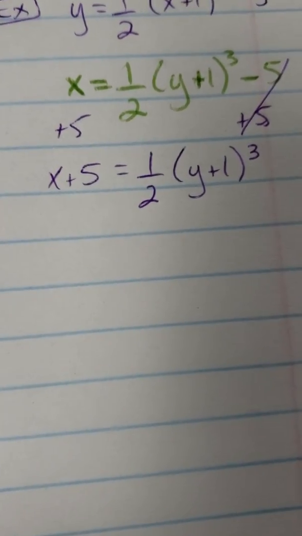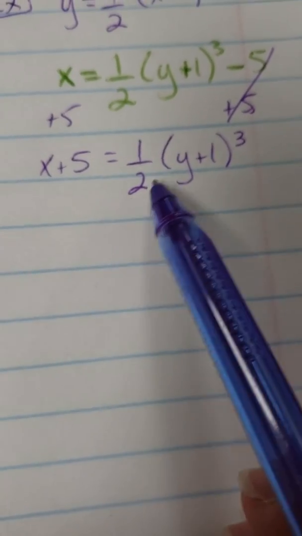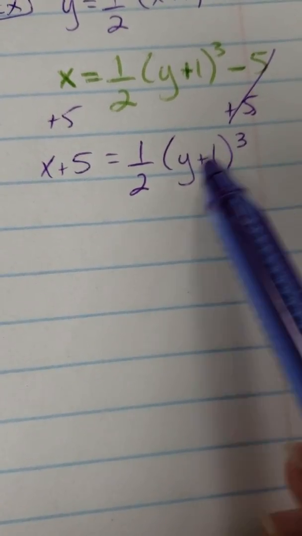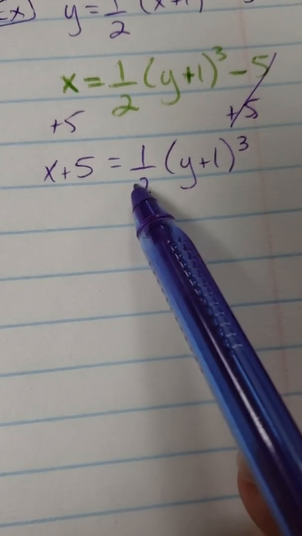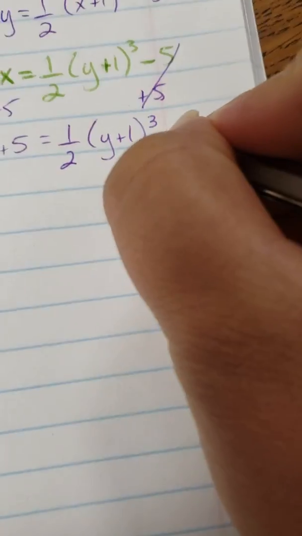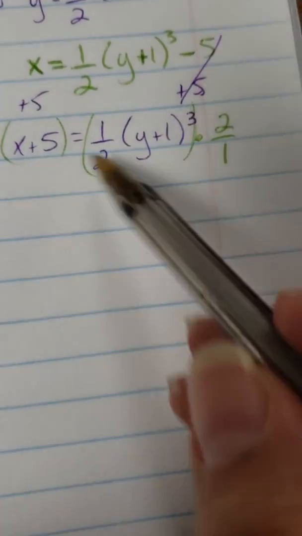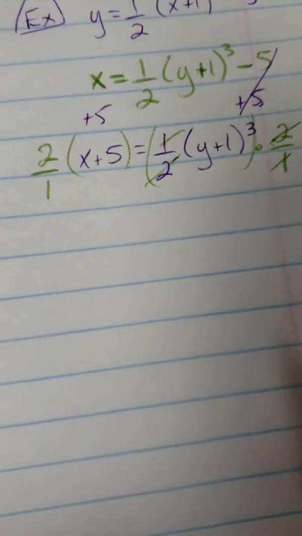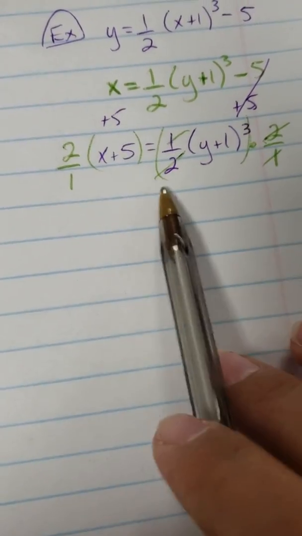And now I have to worry about the 1/2. I know that I have to get rid of this cube root, but since I have another number here, I need to get rid of it. So one way to get rid of 1/2 is to multiply times the reciprocal, which means I'm going to multiply all this by 2/1. So kind of like put it in parentheses, and the same thing over here. And because that 2/1 will cancel the 2's here and the 1's there. And then we just fix this because this looks like a mess.